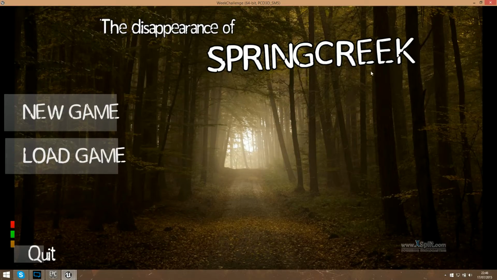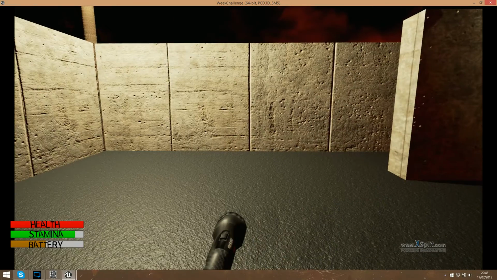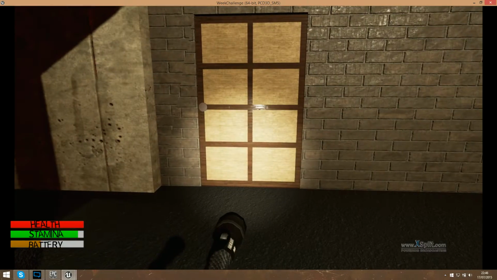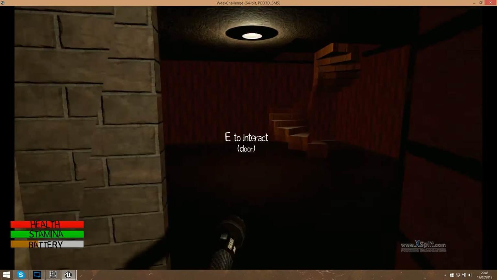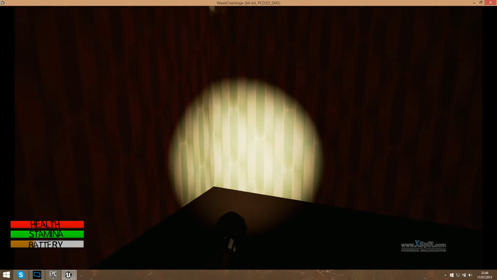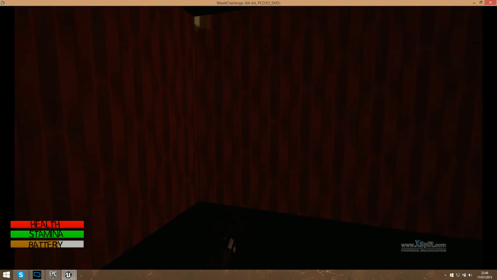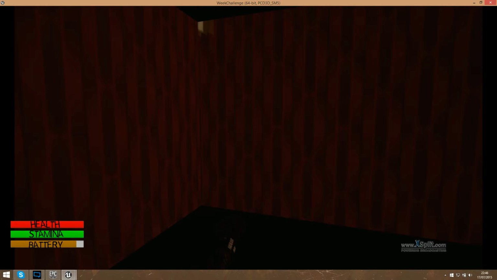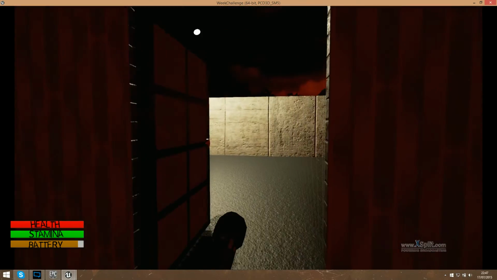So I'll maximise this and hop into the game. As you can see here, I've got my battery life, my torch powers on, and the battery drains. I'll step inside here to try and demonstrate that. If I turn the torch off, I can spam press the letter Q and charge the torch battery back up. Now I'm going to go ahead and show you the event.